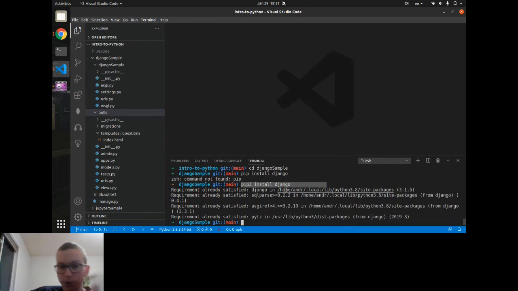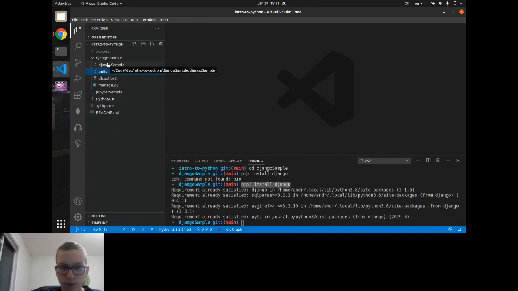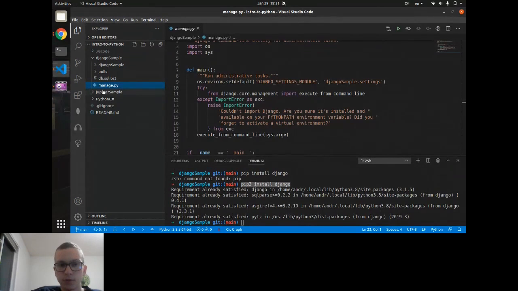That's how you install packages in Python, by the way: pip install and then the package name. So that's your package manager, and it gives you some CLI functionality straight off the bat. So you can create your project from the get-go. Here I created this Django sample application. It has your entry point, which is manage.py. You run manage.py to literally spin off anything in your application.